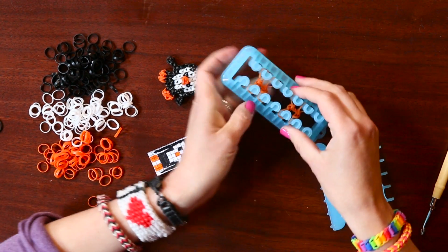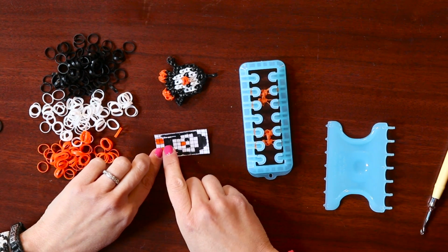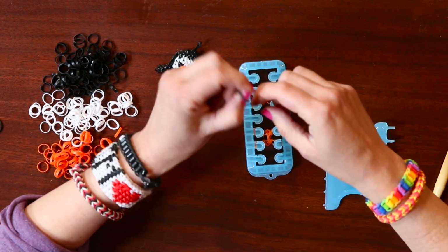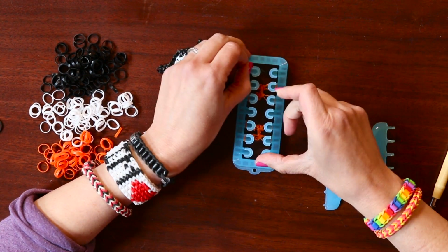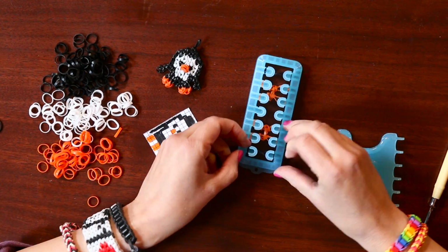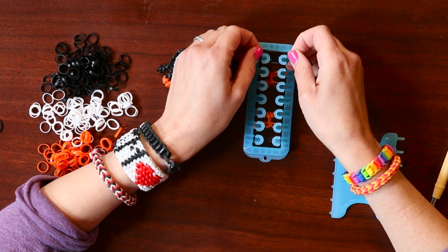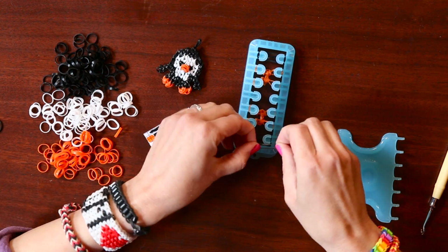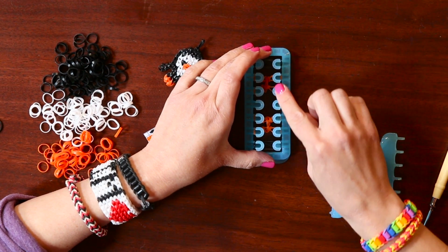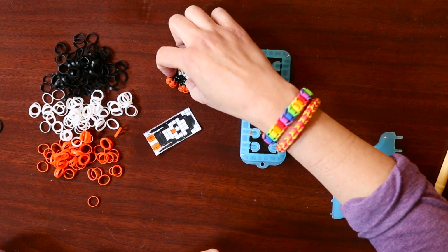We're now going to work on constructing the bottom of his body, and we're going to begin his little wings. Put it on the outside peg and do the same on the opposite side to the very tip of his wing. And then put one straight across on those 2 outside pegs. And then we need to put a connector band across these 5 pegs to hold this little penguin body together.